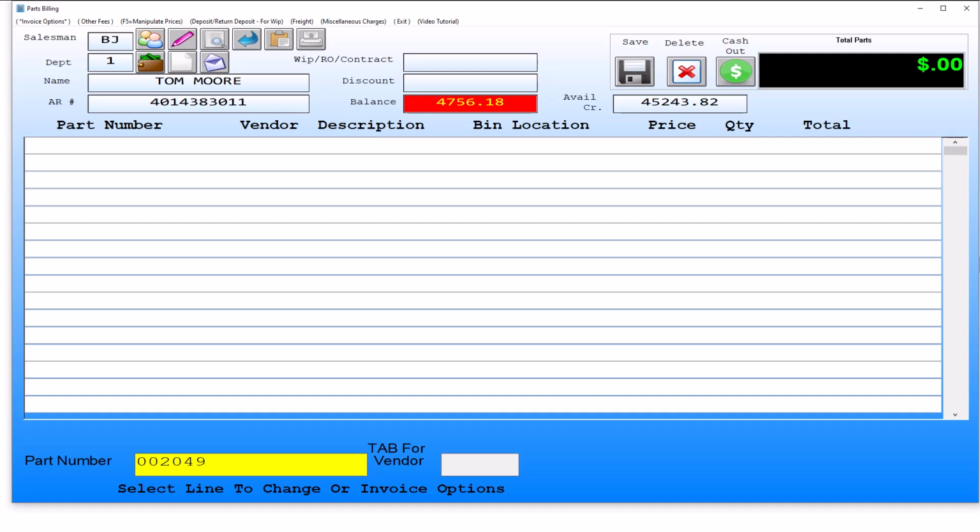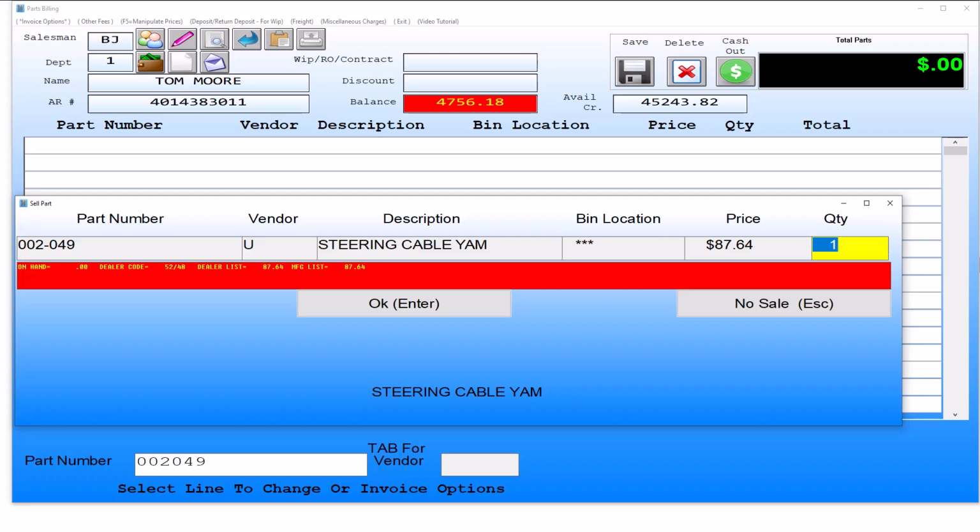Okay, let's go over how to sell pots that you do not have in your inventory. This will work the same for a pots invoice as well as a service work order. I'm going to scan in a pot number that I know I do not have in inventory. Okay, this happens to be a pot that's in my catalog file, but it's not in my inventory. It's something I never sold before, never had any activity with it.